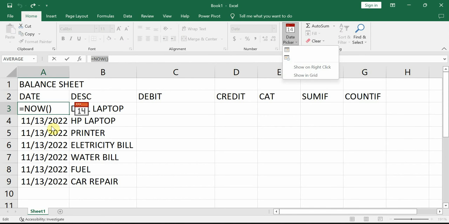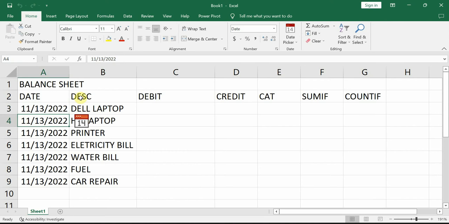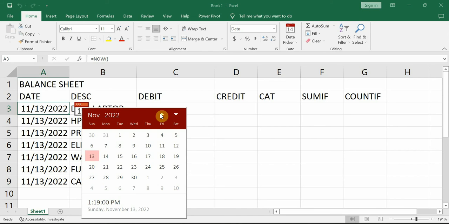For example, if you're entering Friday's data and today is Sunday, you can go back and enter data for that specific day, but NOW will enter the specific today's date. Usually that's how it works.